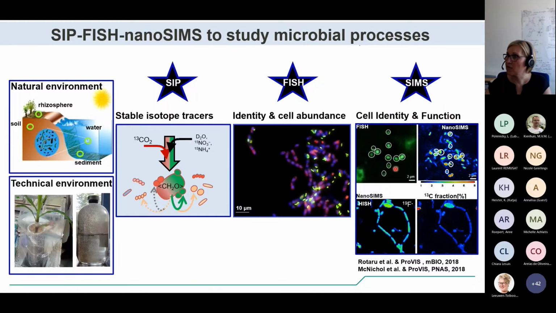The cell identity and function can be determined either by elemental introduction, like I mentioned, the fluorine here, which is not always working perfectly due to some background, but this is true also for fluorescent signal. So correlation, I would find it the most difficult part, to really correlate the cells you identified within the same area of interest with the NanoSIMS analysis. To know exactly which cells of your target group are actually taking up a particular isotope tracer you use, and that you can quantify by drawing regions of interest around these cells to calculate the isotopic ratio for these areas.